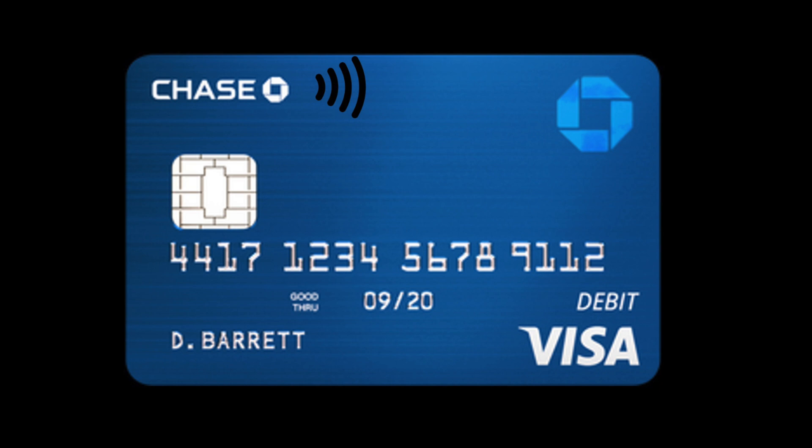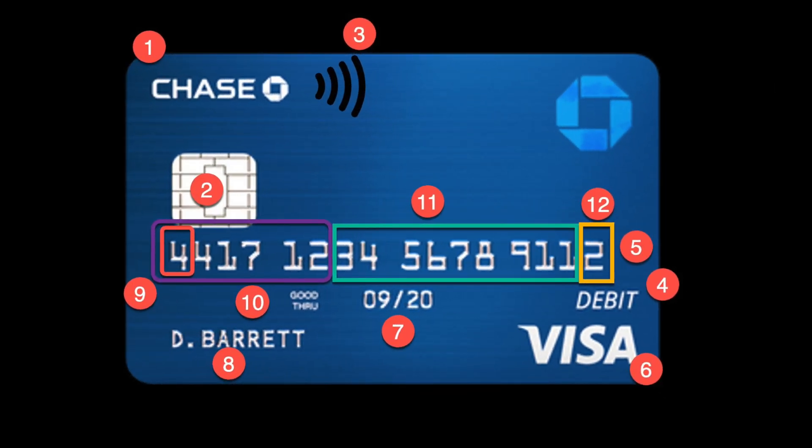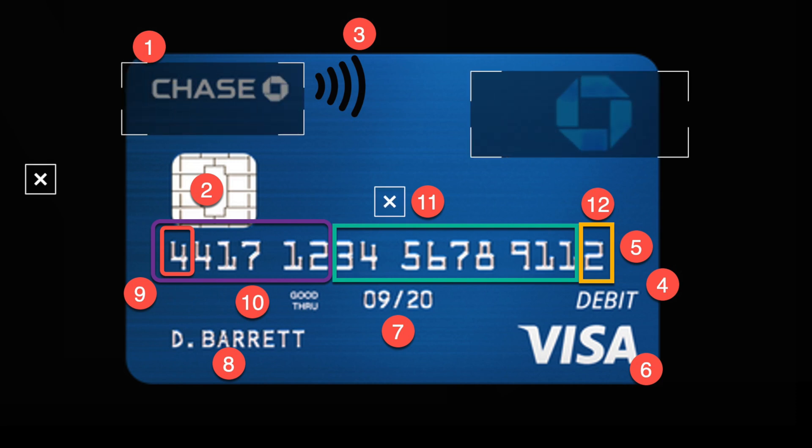You can see it here — this should look very familiar. It will work the exact same if this was a credit card. Some of this we already know how it works, so we're not going to spend that much time on it. Starting off at number one on the top left: issuer branding. They all put their name on it — you can see Chase with the Chase logo. And then there's another logo on the right side. Not too hard there.